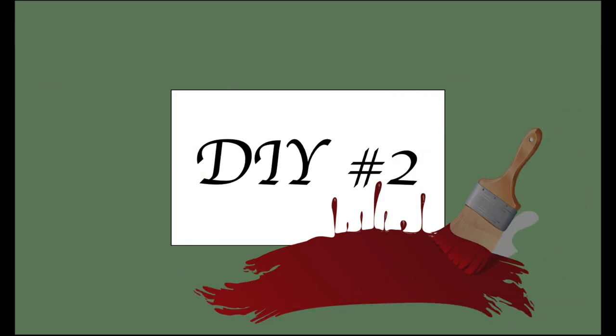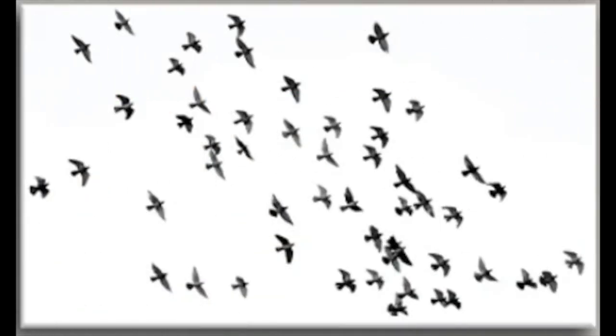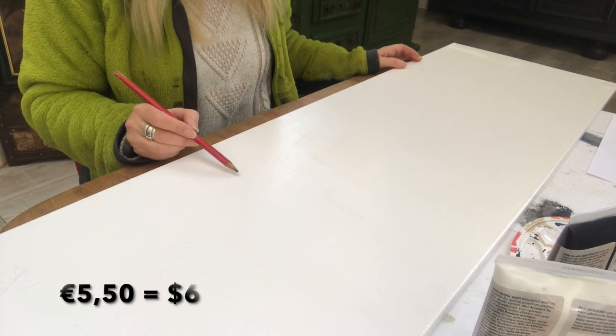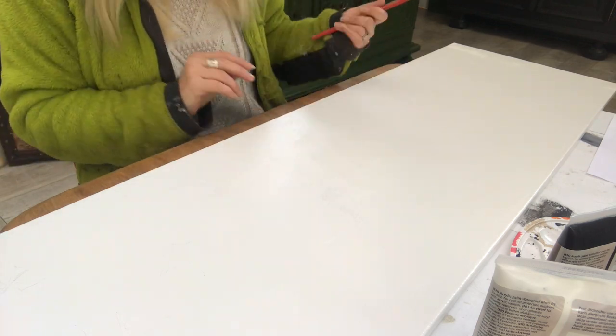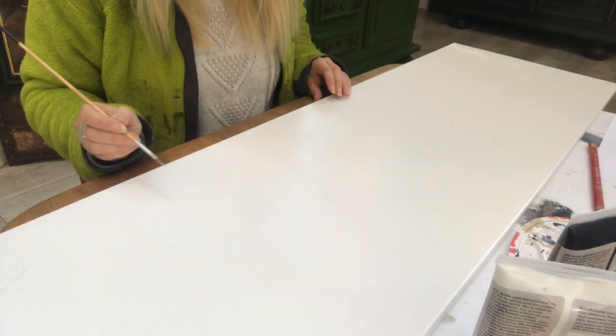For my second dupe, I went to the website of Maison du Monde and found this beautiful painting. Just so simple, and they charge 73.50 euros for it. Looks beautiful, doesn't it? I want to make my version of it, and I have a slightly bigger canvas that I bought for 5.50 euros. And I have already painted one coat of white acrylic on it. Didn't need to show that, it's boring to paint white on white, but I wanted a base coat.